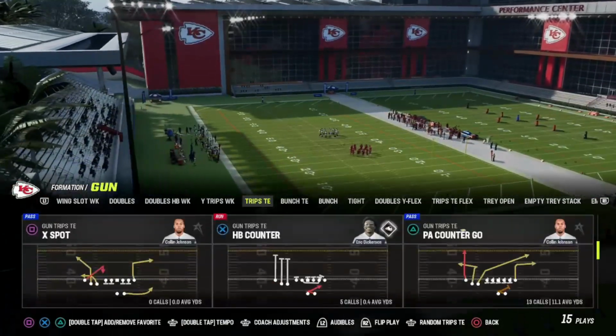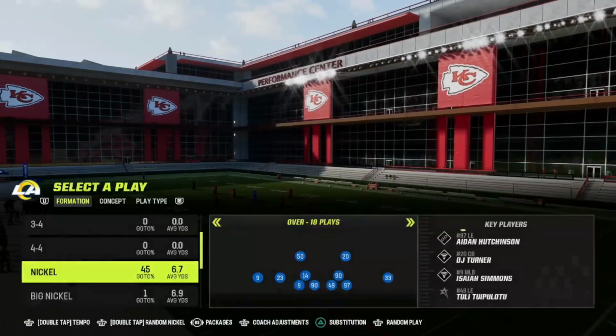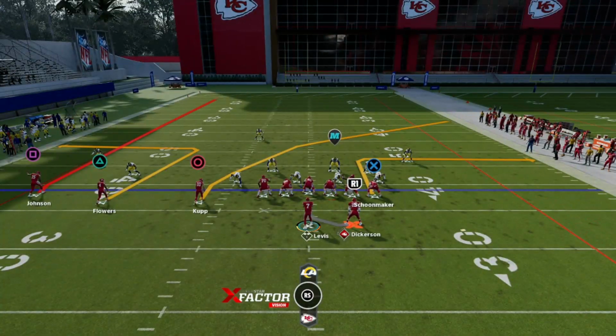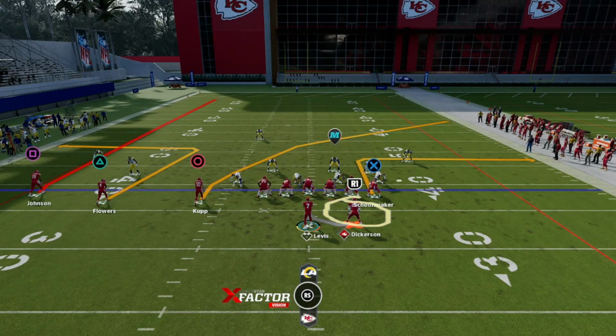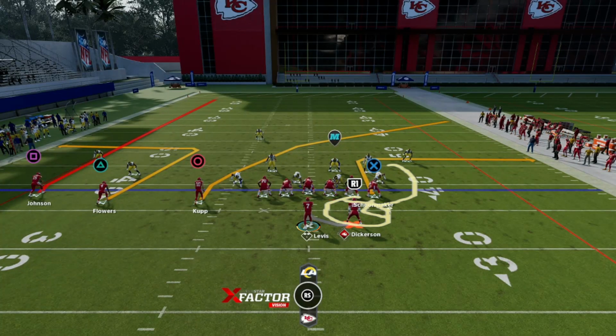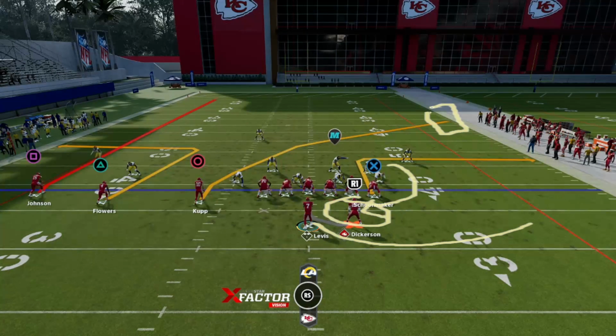Now, for next year's game, you're going to want to look at the PA Counter Go. PA Counter Go is going to be one of those plays that gets you a lot of yardage, because in Madden 24, you're going to be able to block the running back. So any pressure that's coming across, you're going to be able to ID the Mike, and then the running back is going to get a decent animation where you're able to roll out of the pocket and throw your strike to the outside corner.